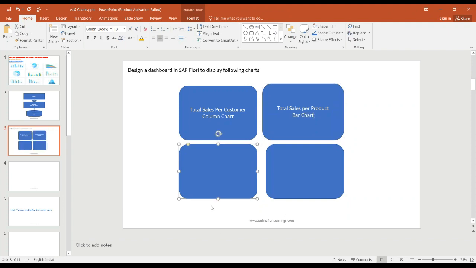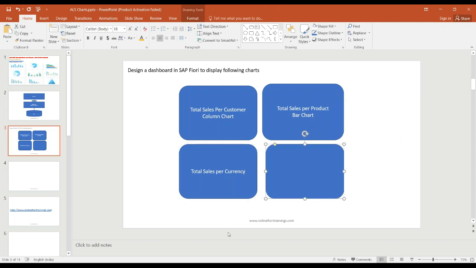The third one, I want to know what is the total sales per currency in the system. So if you have operations in different currencies, probably want to know which currency you made how much business.